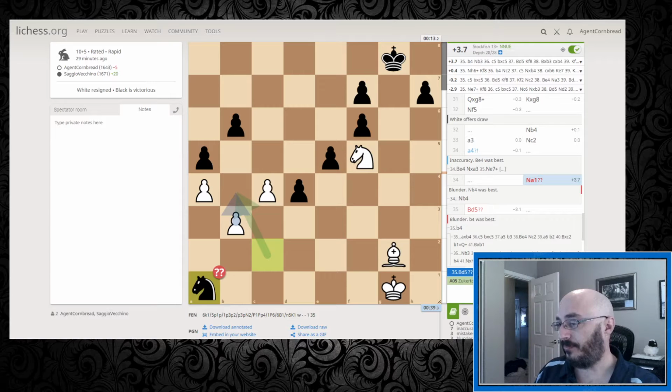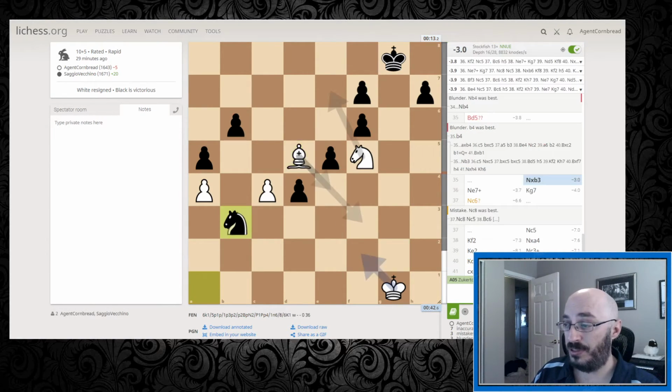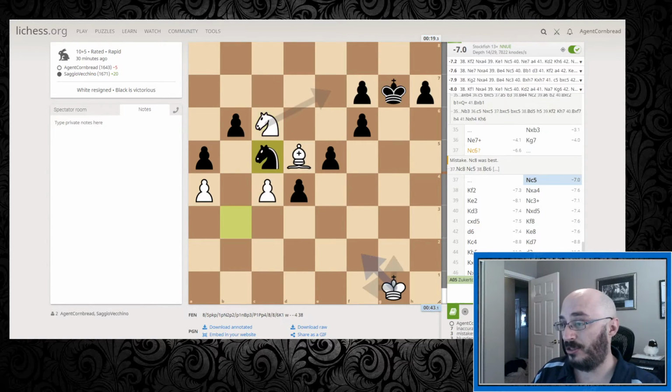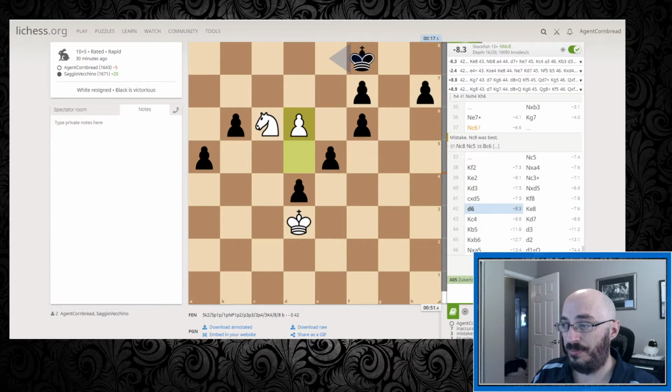So yeah, at this point in time, went from here. Wow, see, the evaluation says white all of a sudden is in a winning position, and now black is in a winning position, and I just don't. Yeah, and then from here on out, it just gets worse, because I just don't know what I'm supposed to be doing in these kind of endgames. Plus the time scramble.